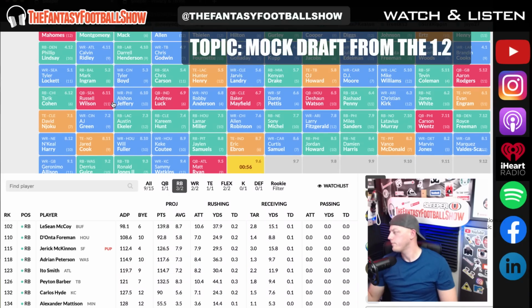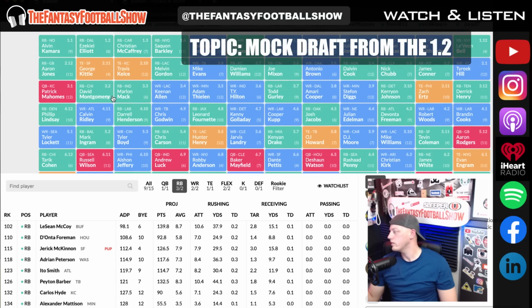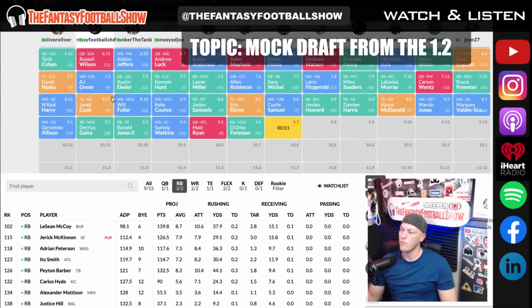Nice job. My team: Zeke Elliott, Kittle, Montgomery, Ridley, Mark Ingram. I really like that core. Russell Wilson, AJ Green. It's growing on me. I actually don't mind my team. It's not one of my favorites that I've drafted, but I don't mind it. I take that into battle.